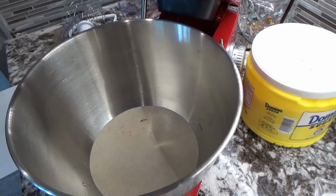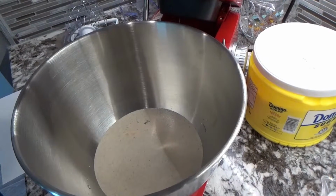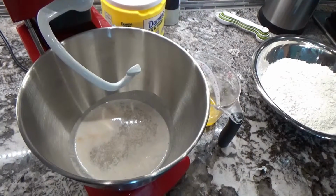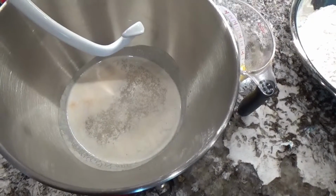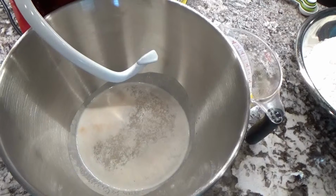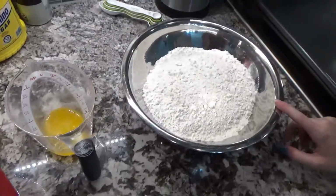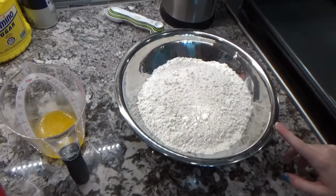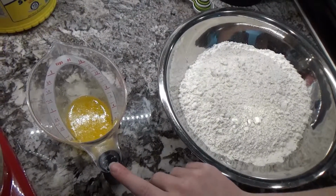At this point, you can measure out the flour for the next steps. This is what the foam mixture should look like when you're ready to move on. You may be wondering what the purpose of the yeast is. The purpose of the yeast is to cause the dough to rise. We have measured out 4.5 cups of all-purpose flour and 2 ounces of unsalted butter.